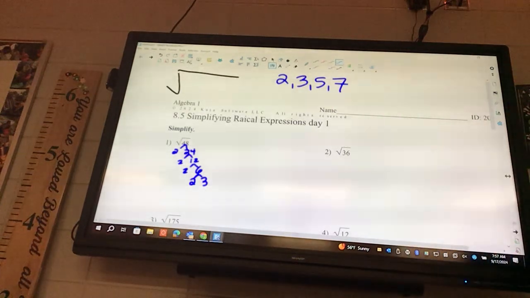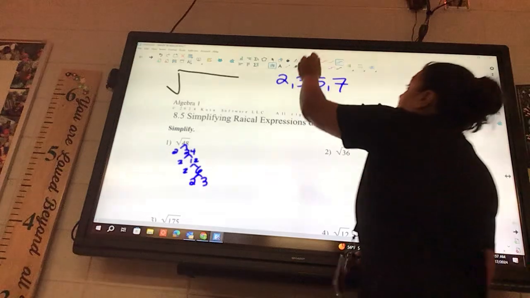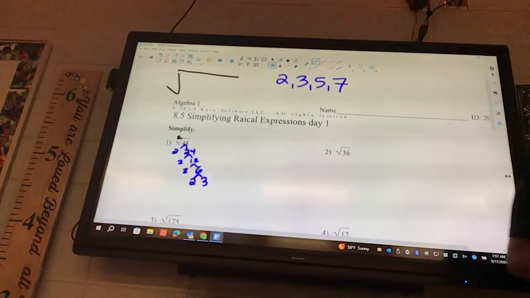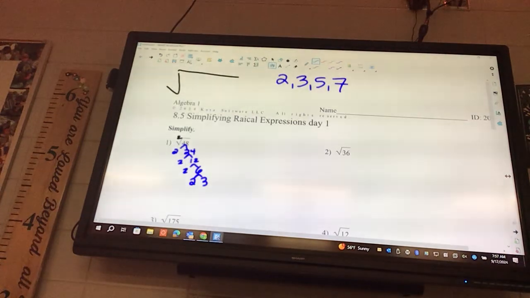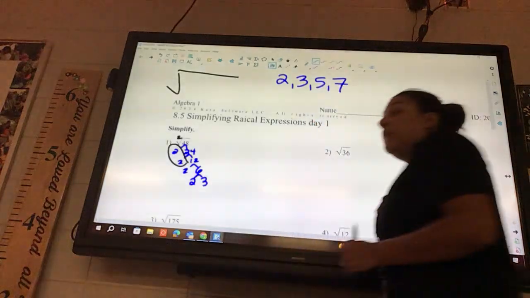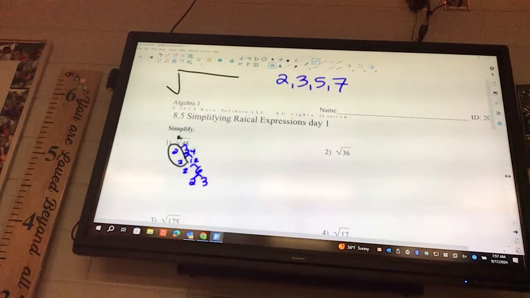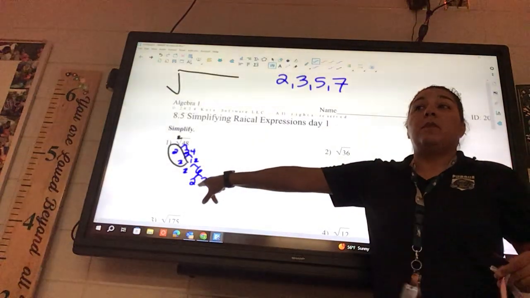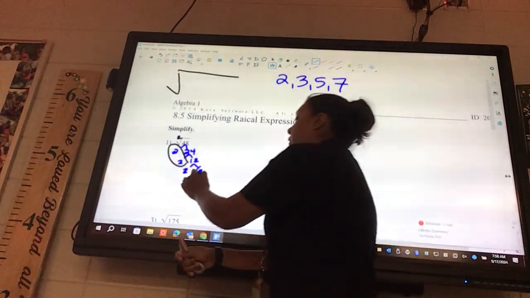Because there's a 2 here, remember there's a 2 here, we're going to be pulling in groups of 2. If there was a 3 there, I would have to take a group of 3. If there was a 4 there, we'd have to go in a group of 4. That's where the group number comes in. So this says groups of 2, so these 2 can go together. They have to be the same number to be put in a group. I can't circle the 2 and the 3, because those are not the same. So these 2 can go together.